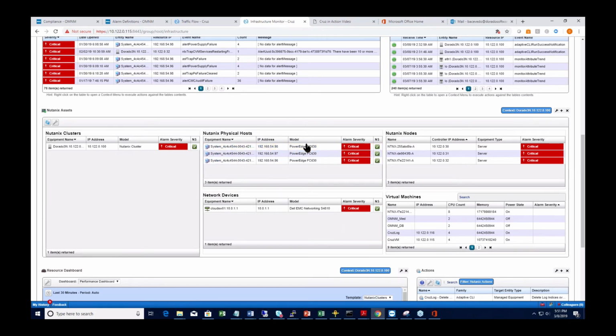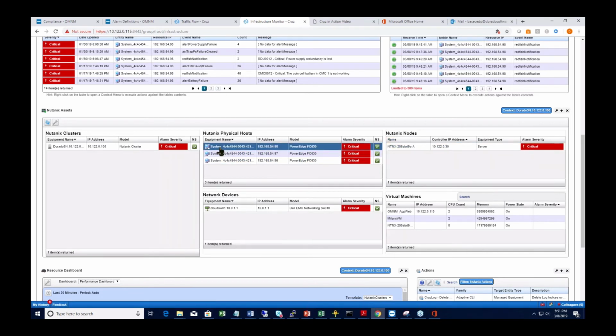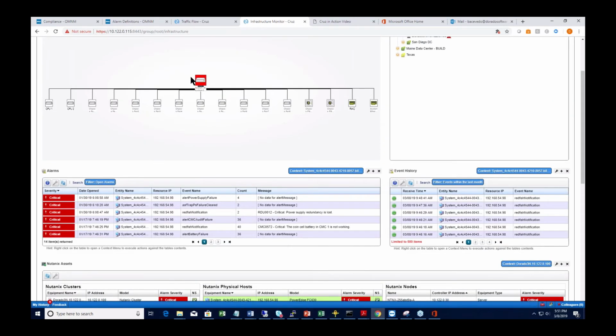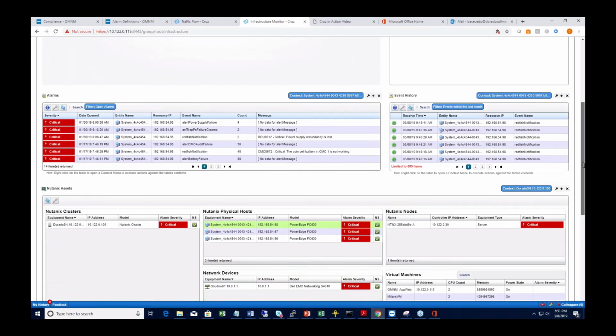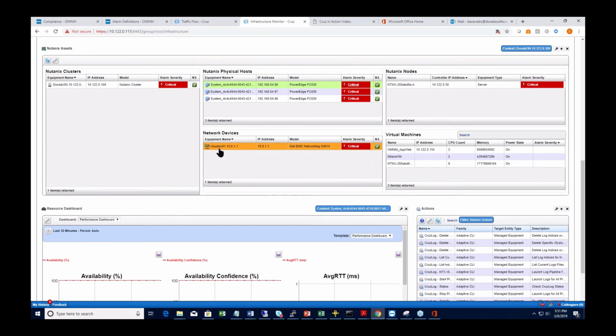In this case, it is Nutanix, so we're seeing the view that Nutanix has of these nodes. And so you'll see the node names here. These are the controller VMs for the Nutanix, but if I click on one of these servers, for example, the context changes a bit, and you'll notice that now I'm seeing the node for that server, and so you're seeing actually the layout of that particular port up here. Down below here, we're seeing the network devices, the top of rack switches for this particular cluster, and you'll notice the virtual machines are also shown for that specific node.